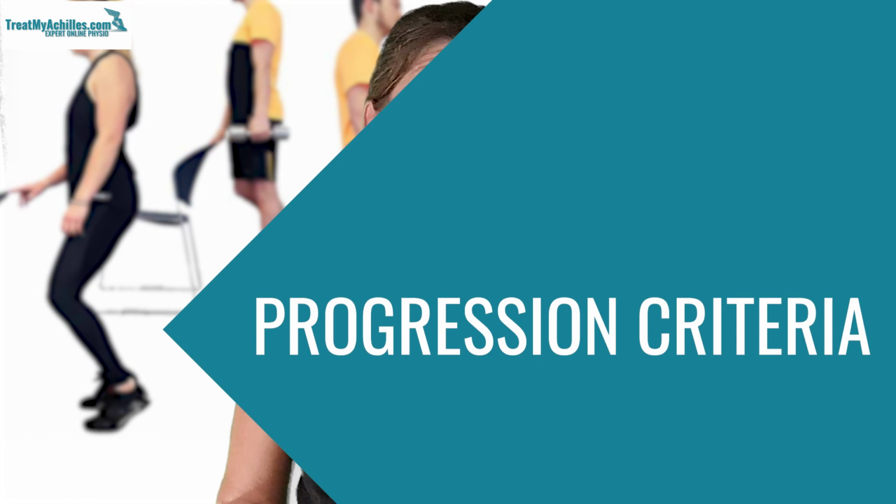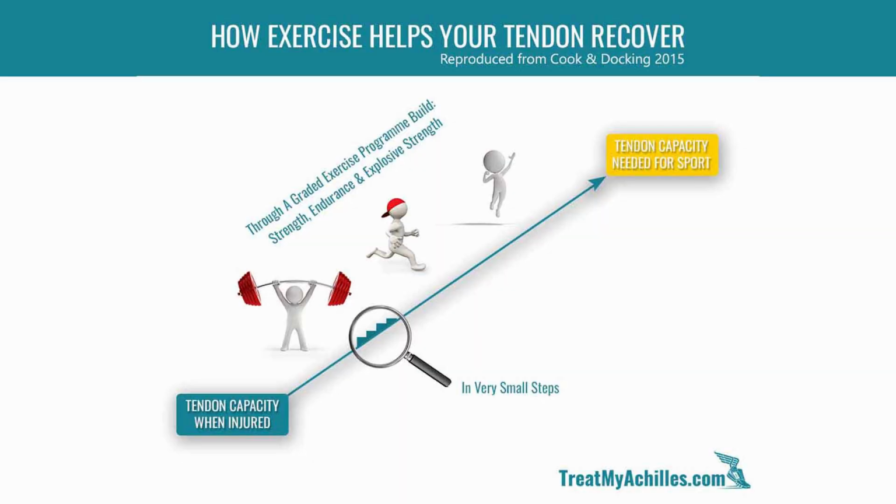When any body part is injured, it loses some of its strength and capacity and endurance to deal with the activities you normally want to do. Now, this is where rehab comes in, because the aim of the rehab plan is to restore the strength and the endurance to the level you need. And of course, depending on your type of sport or type of activity, the level you work towards will be different. Now, to get there, you can't just jump into high level stuff. So you've got to start at a low level and then progress it over time.